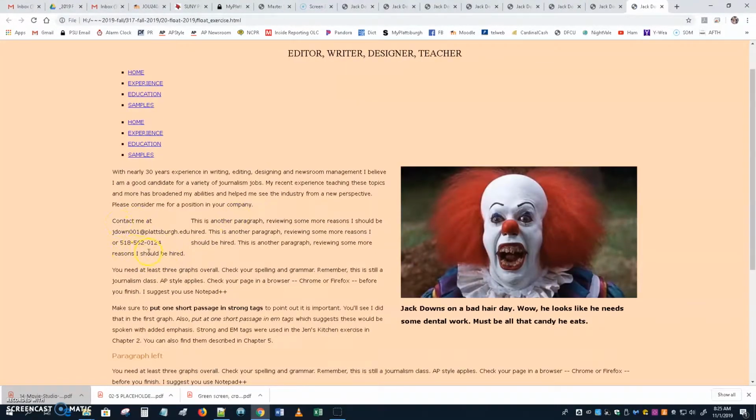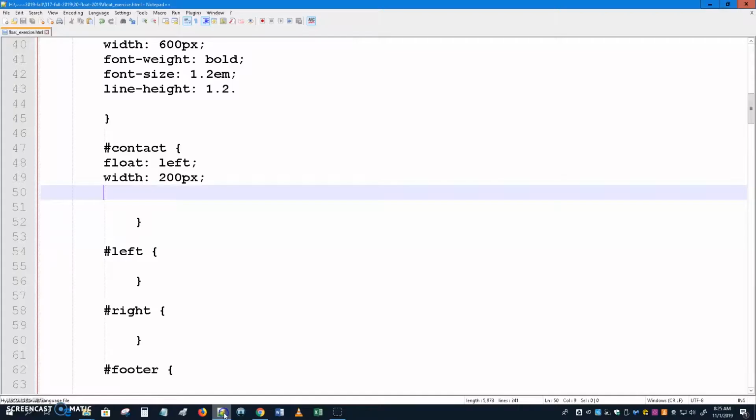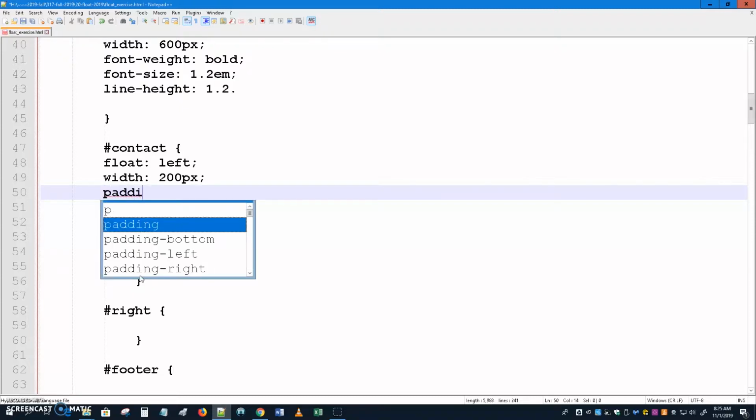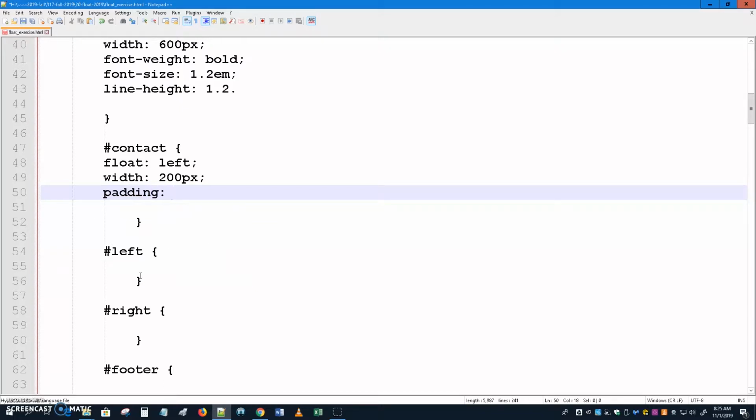Yeah, it's there, and it is floating now, but it's kind of like still blurred in with the rest of the text. We have to make it distinctive. So what do we have? We can use the box model. Let's go ahead and tell it to have some padding, space inside the box, of like 1 EM.